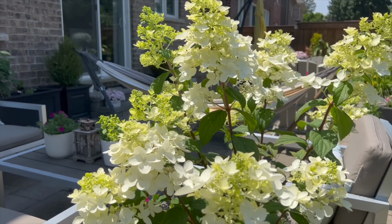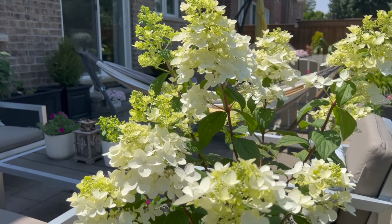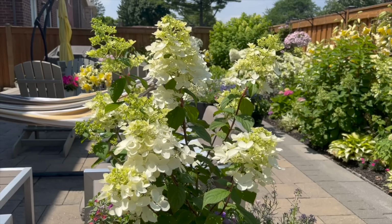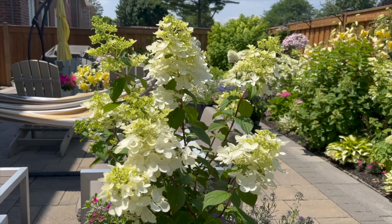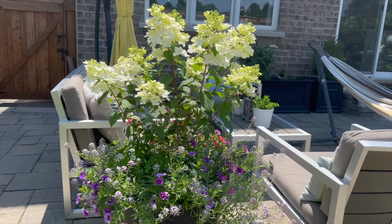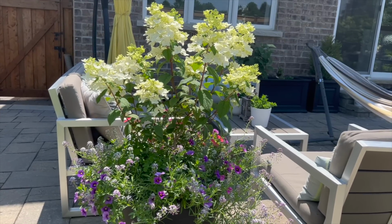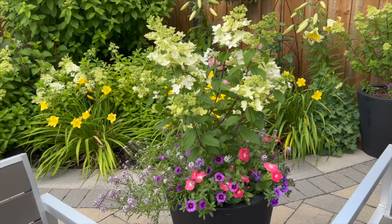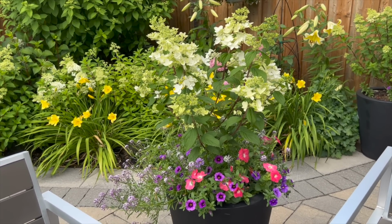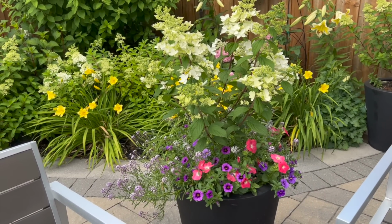And this combo of hydrangea as the centerpiece and underplanted with all the different annuals here, all the colors kind of go well together. And I would have to say that this is probably one of my most favorite surprise mixes of centerpiece and annuals that I've ever planted. I just really love this container. And like I said, it was a surprise how all the colors of the annuals ended up coming together so beautifully.